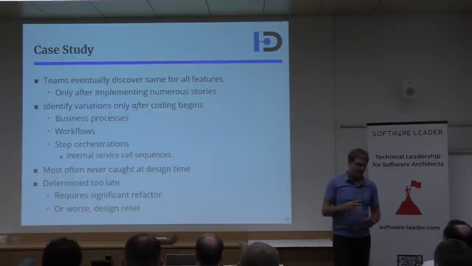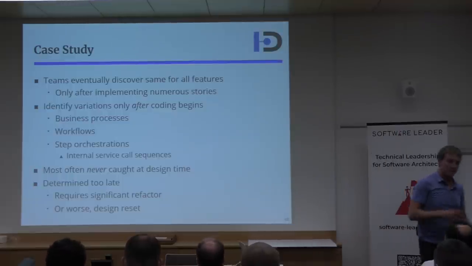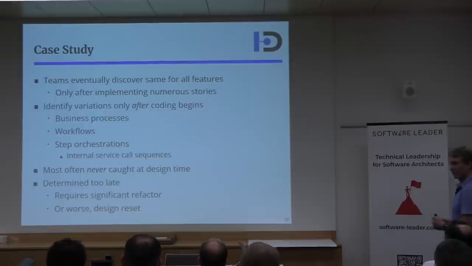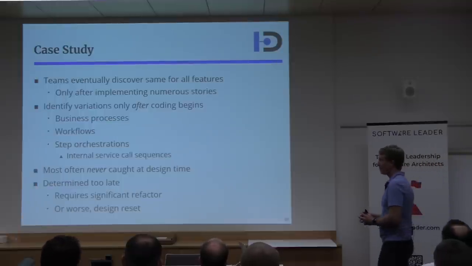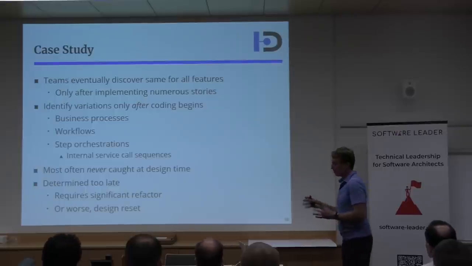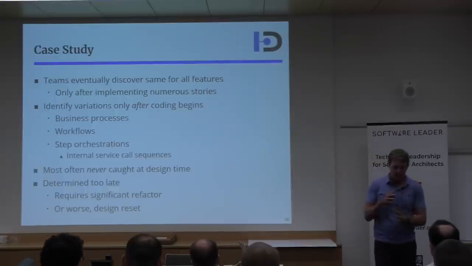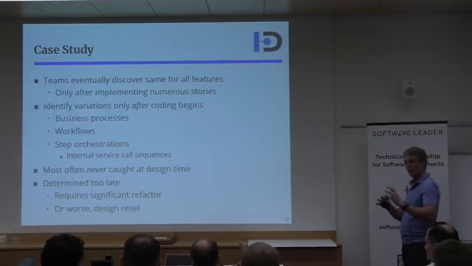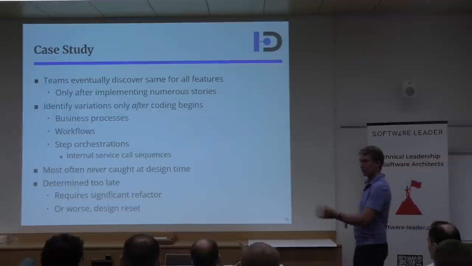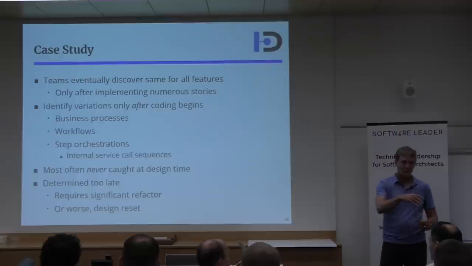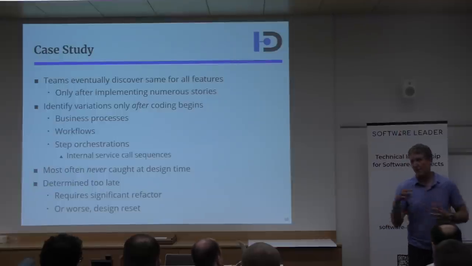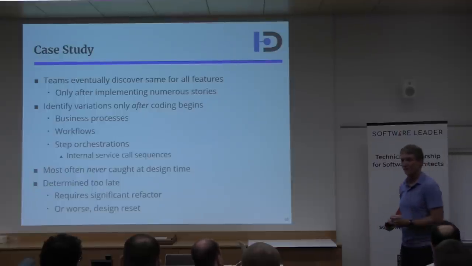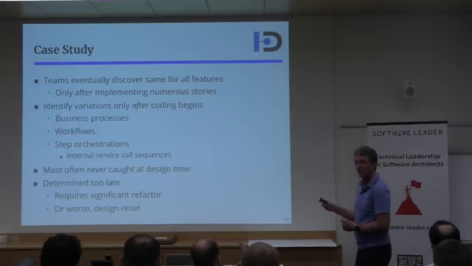All the variance in the business process, all the variance in the flows, all the variance in the steps in the orchestration even. It could be the same use case, but yet maybe for a certain thing, there's endless variation in the steps. Maybe we have to do the underwriting first because of some special condition, and then we have to check things last, or we have to check the Homeland Security blacklist first. Maybe in this case, it's last. You guys have lived through that. You are living through this now, right?